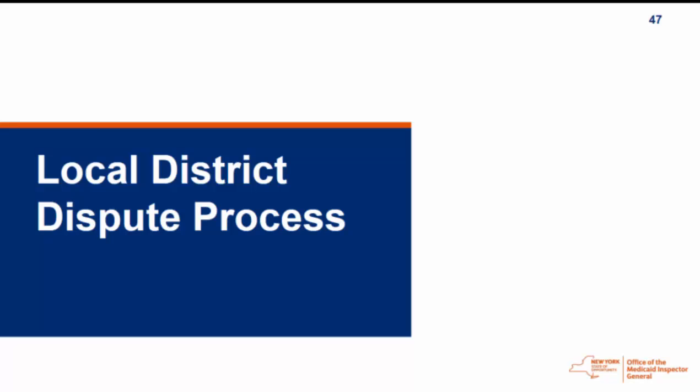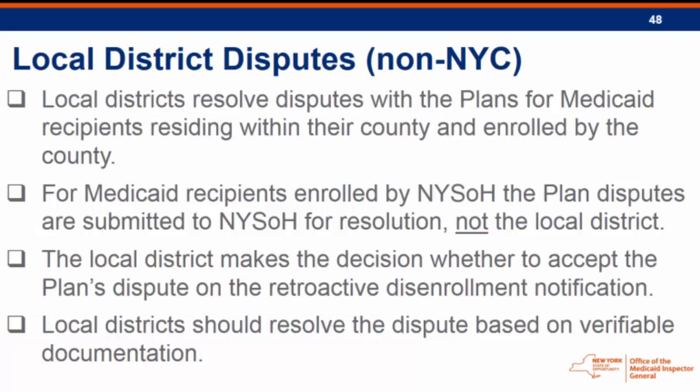The local district dispute process. Local districts resolve disputes with the plans for Medicaid recipients residing within their county and enrolled by the county. For Medicaid recipients enrolled by New York State of Health, the plan disputes are submitted to New York State of Health for resolution, not the local district.